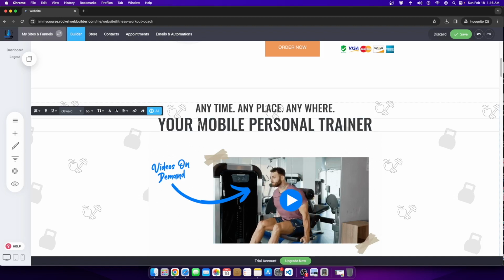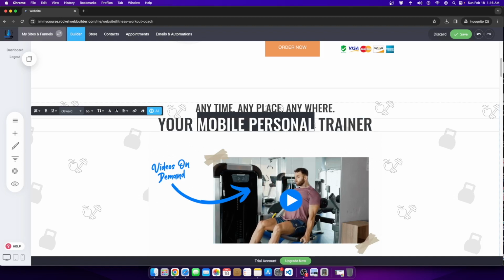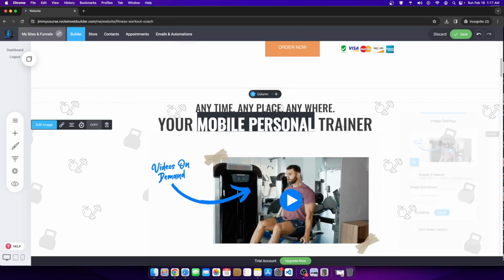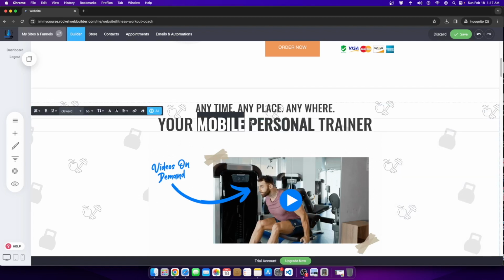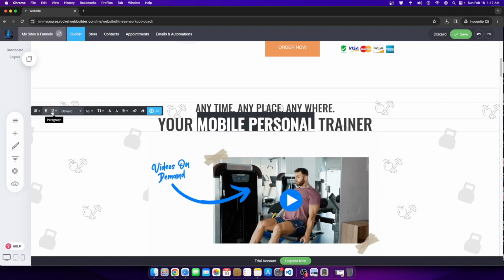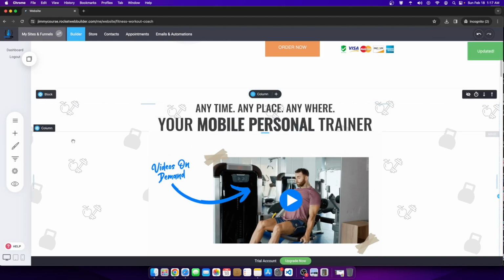And what we're going to do is we're going to take this and we're going to underline it just for some effects. Underline, make it bold even. And let's see. Did we apply the underline? No, we did not. Or did we? Now we did. Okay, so we're going to have to edit that right here.